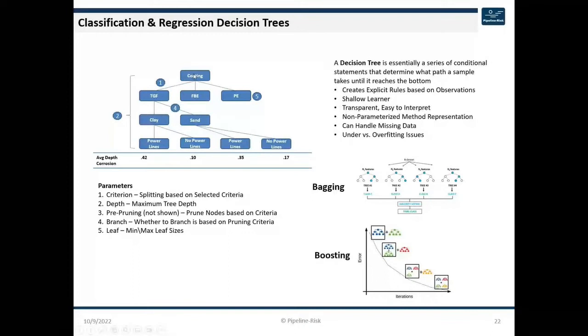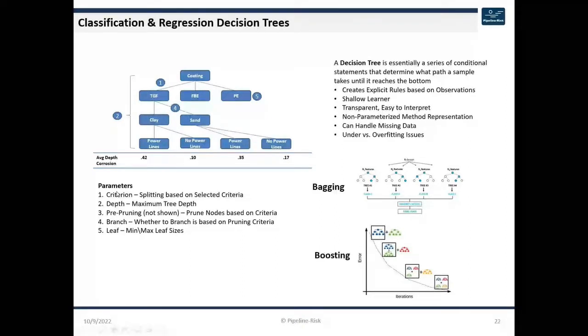So we call these settings hyperparameters. What I just mentioned, decision trees have them. Some methods do not have parameters, but most of them do have something that the practitioner can employ to get their model to work best for their particular situation.